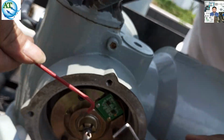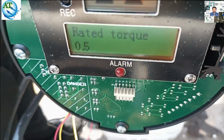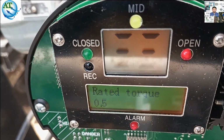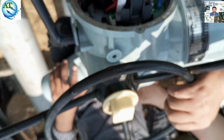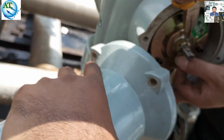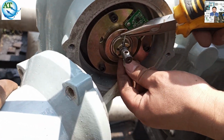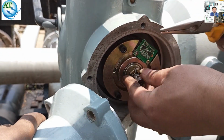So we have already tightened it. You see, the rated torque is 1.5. We have to notice that the rated torque will not change when the valve is not in running mode. This rated torque is 1.5. Now we fix the lock. This lock will fix the key of this torque system. If we lock this one, then the torque cannot be changed.